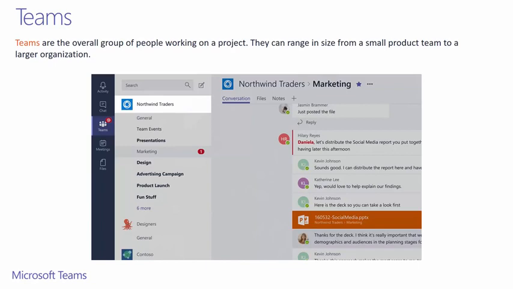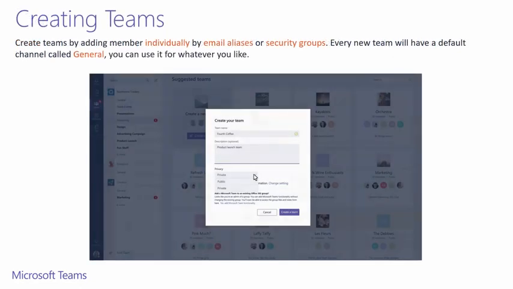The search bar above the Northwind Traders team is a global search that will look across all your messages, people, and shared files. When creating a team, you can add them in any way you currently communicate with them, whether it's individually, email aliases, or security groups. If you are the owner of a private Office 365 group, you can migrate that group over to Teams without having to create a new team. The team creation button is located at the lower left corner. In the UI, you'll get to select the team name, team description, data privacy settings such as medium business impact or low business impact, and whether or not you want the team to be public or private.